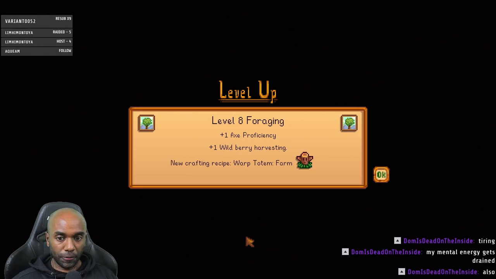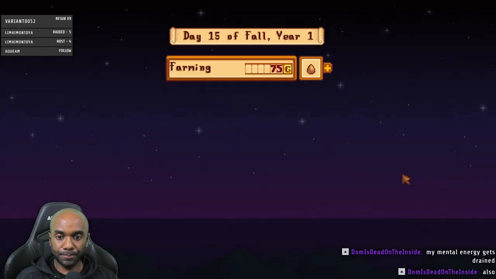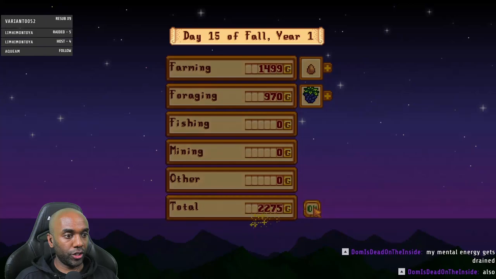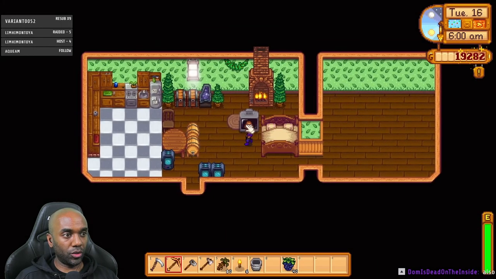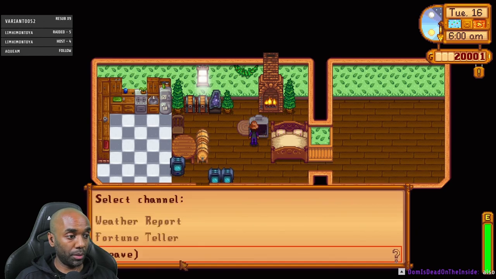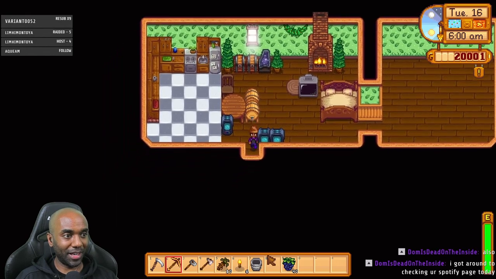Sweet, we hit level 8 foraging. Excellent. Got some stuff shipped. Made a couple grand. I'll take it. Not that I have any choice, but you know, take it anyways. Alright, so it is fall fair day, so not a huge amount of stuff I can do. Storm tomorrow, that means batteries, that's good. Best luck on a day I can't do much.